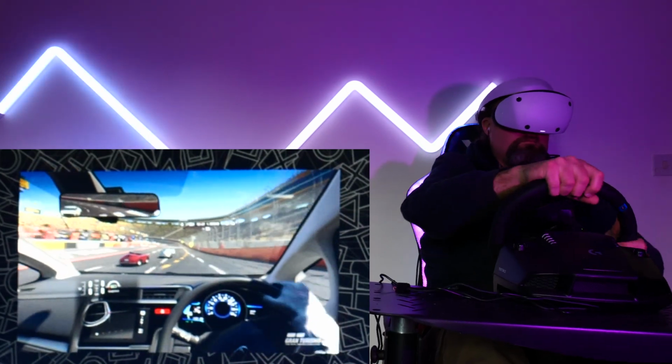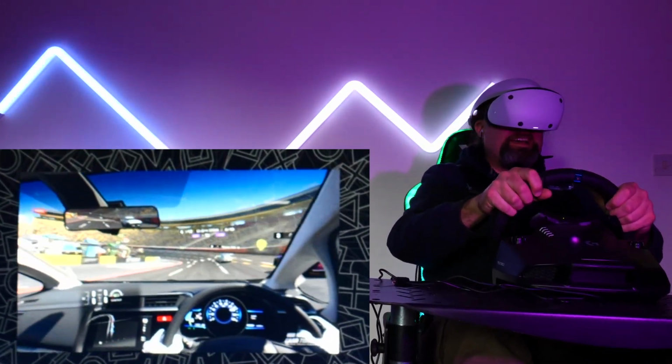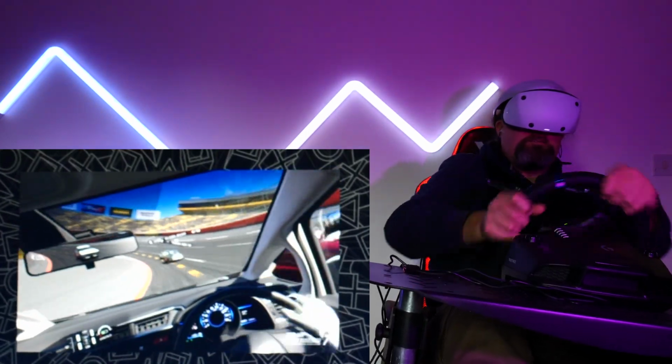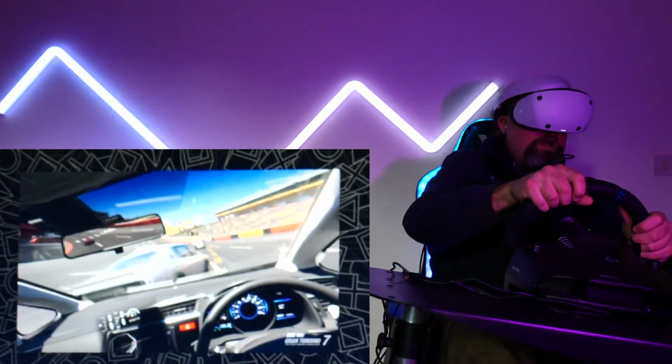The headset features a 2000 by 2040 pixel OLED panel per eye, capable of running at up to 120 Hz, though games usually manage 60 to 90 Hz, which is then reprojected to 120. The OLED panels result in incredibly deep black levels compared to the usual grey you can find on other headsets, and they're also HDR capable.